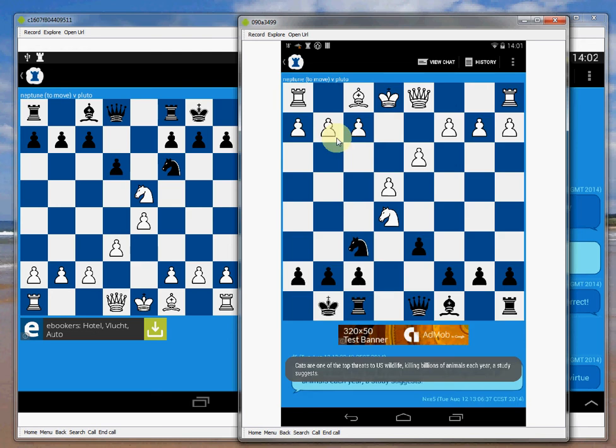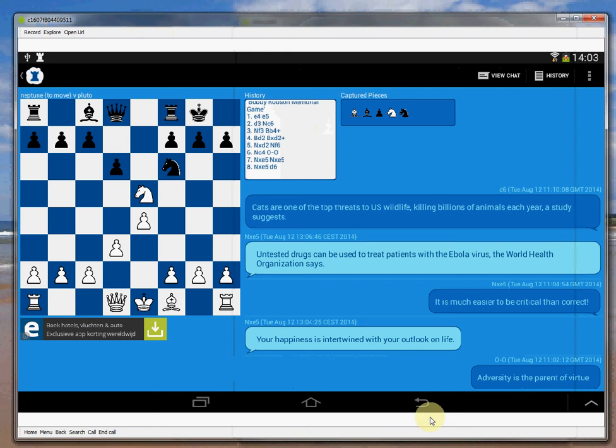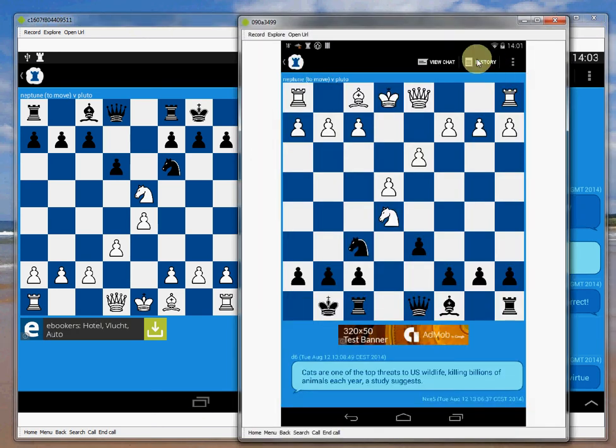So this is kind of the experience that a phone handset user would get, with the board maximized to fill up the available screen width, to compensate for the fact that we can't show this much information on the small handset. What you can do is you can view the game history with the history action.